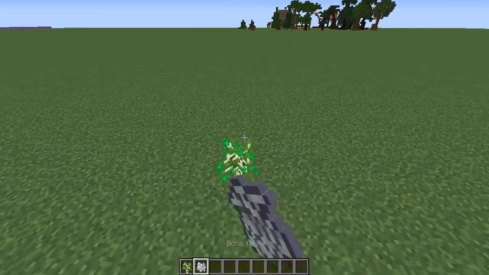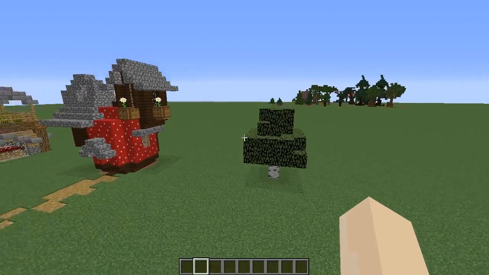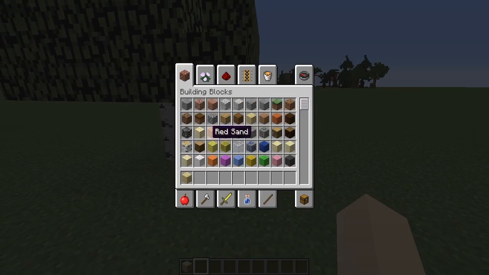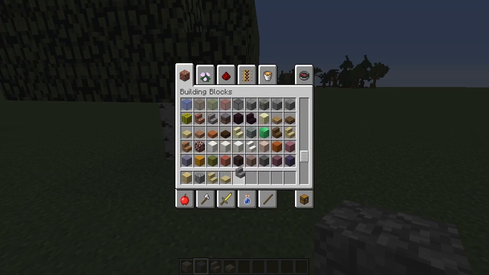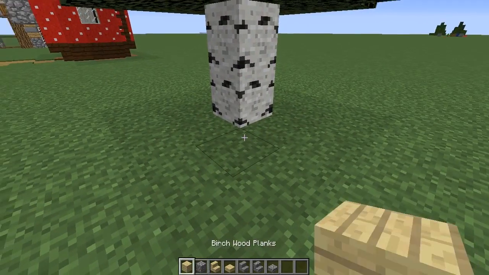We're just quickly placing a tree. This house, I'm doing birch because I haven't done anything birch, but you could always do oak forest or dark oak forest. It's up to you. You can really do this in any type of build, but I'm just trying to show off all three types of forests that you typically find in Minecraft.